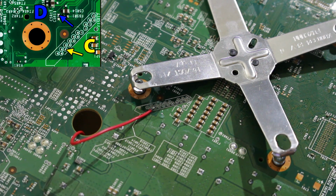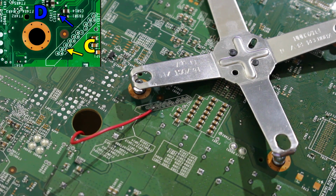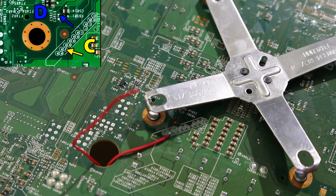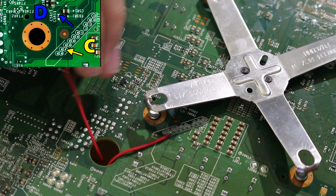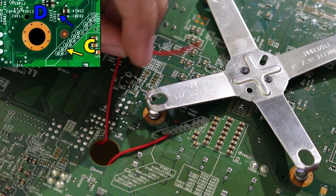So now I'm going to grab the other wire and I'm going to solder it to the D point, which is underneath. You're going to have to be really careful there. So what I might actually do is I might just run it around this other way so these wires don't clash. So for this point, honestly, I'm going to record myself doing it. It's going to be such a hard time showing you all, but I promise the point is underneath there. So you might not see all that much on camera, but trust me, it's there. Just follow the diagram and you'll be fine.